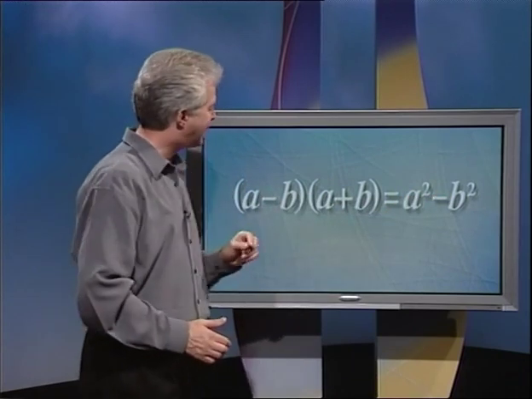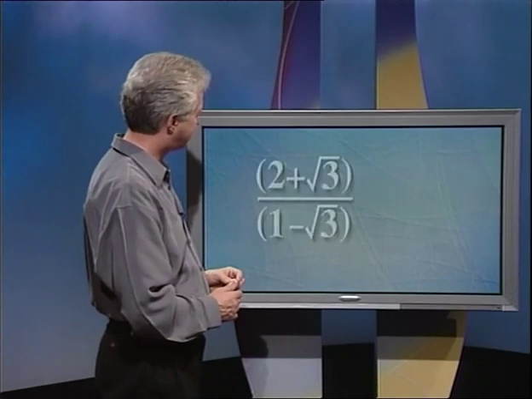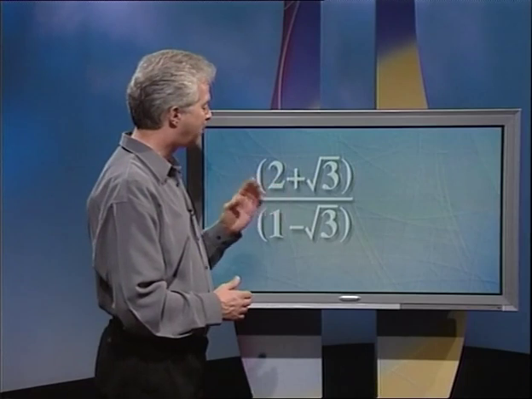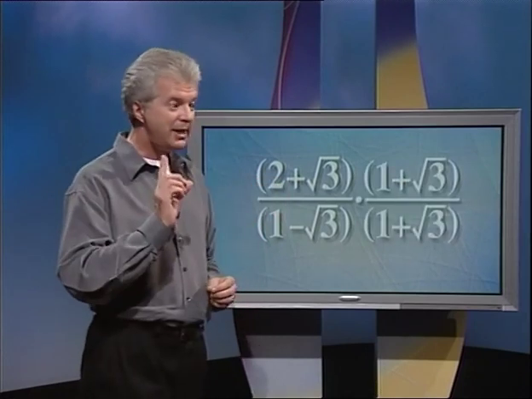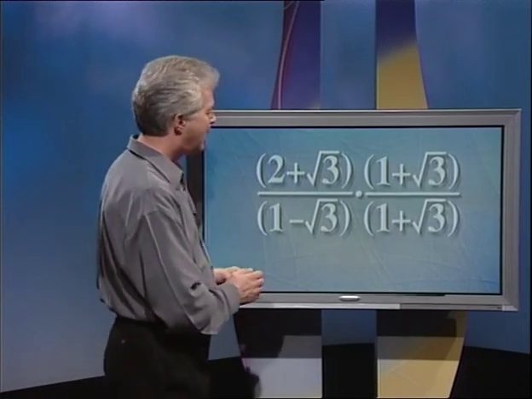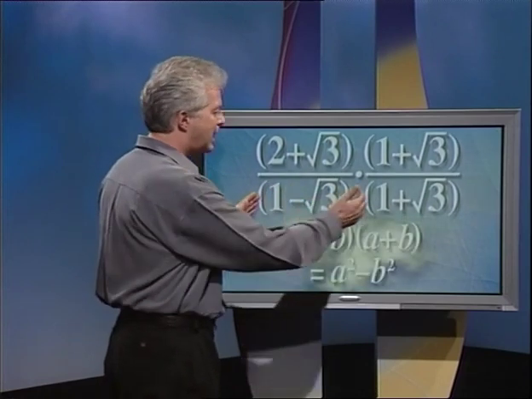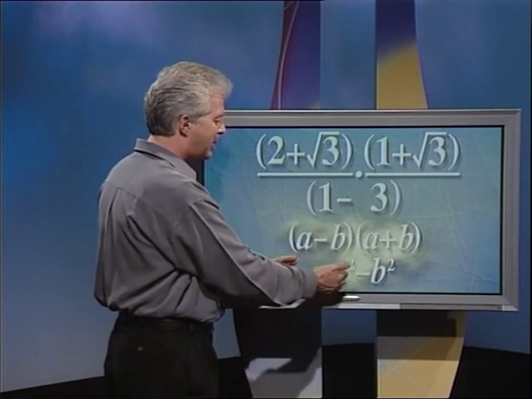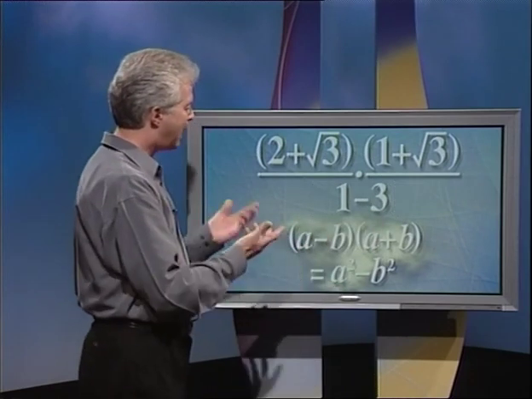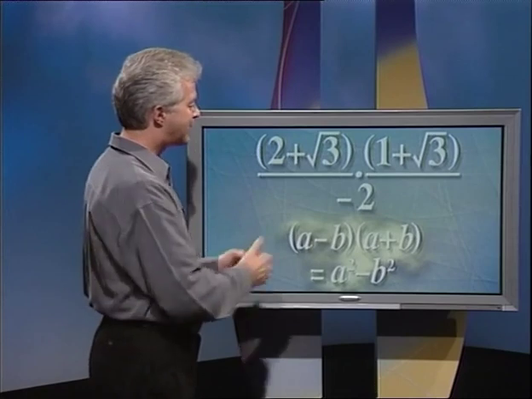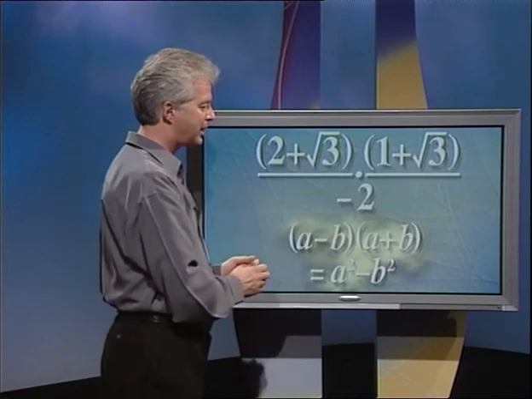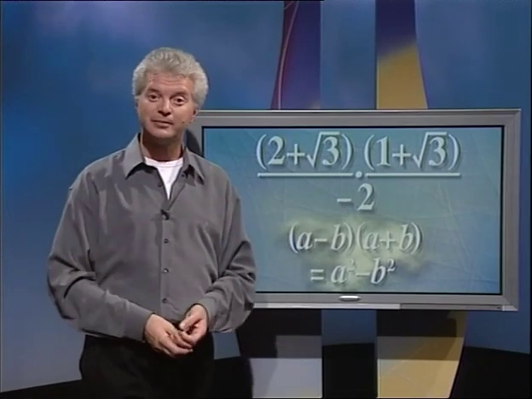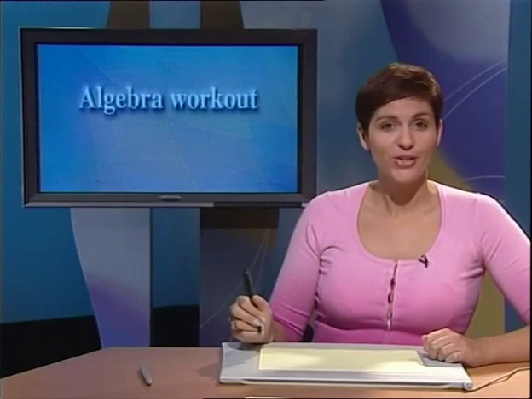Now let's go back to Sally Ann's expression. What I'd like to do now is multiply top and bottom by 1 plus root 3. And the reason for that is as follows. That 1 minus root 3 times 1 plus root 3 is a difference of squares. It comes to A squared minus B squared. And the magic board shows you that that gives minus 2 in the denominator. And the root 3 that was there has now totally disappeared.